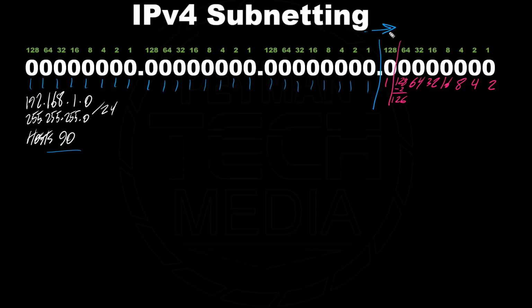We moved it to the right. That's known as subnetting. We will talk about supernetting, where we move the cut line to the left. So subnetting is basically moving the cut line to the right, borrowing from the host bits and turning them on to be part of the network bits. So this is known as the subnet bits. These are the network bits, subnet bits, and of course zeros, host bits.